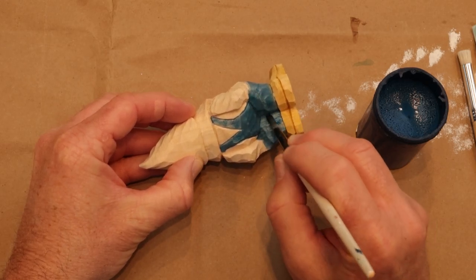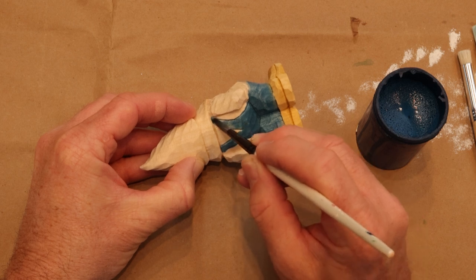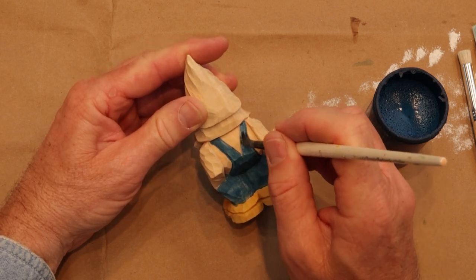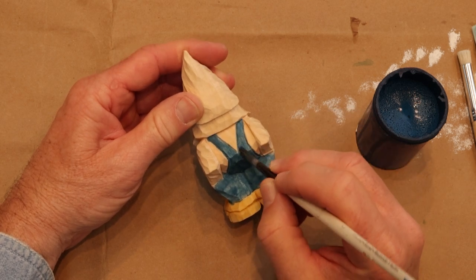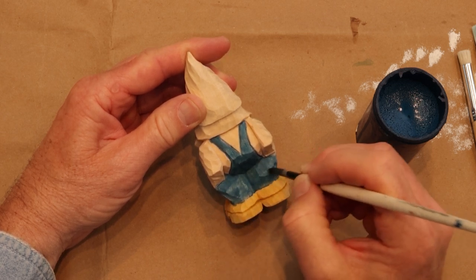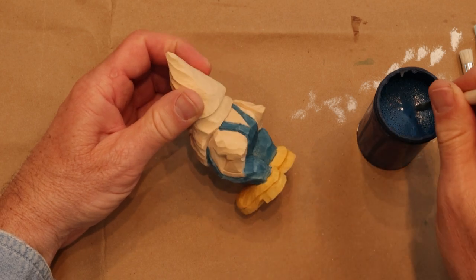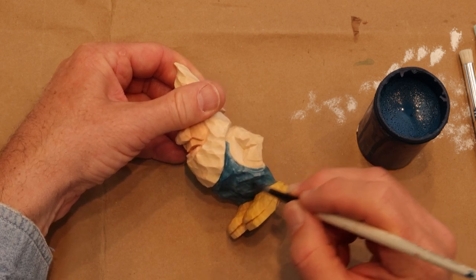When you carve on wood, every piece is going to be different. When you open up the grains of the wood with your knife or whatever tool you're using, it's going to open up the grain. When you start to paint, some areas are going to be lighter and some darker — don't fret about that. That's just part of the process, and that's why you go back over it with your paintbrush. His overalls or pants are going to be a little bit faded because he works in them every day, just like us.